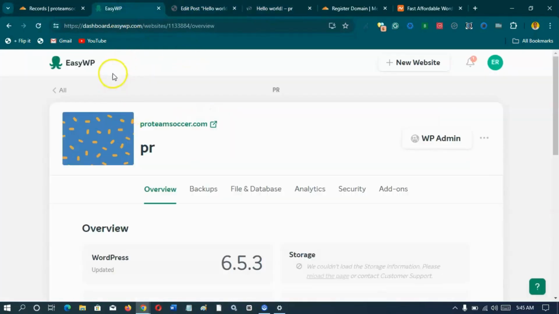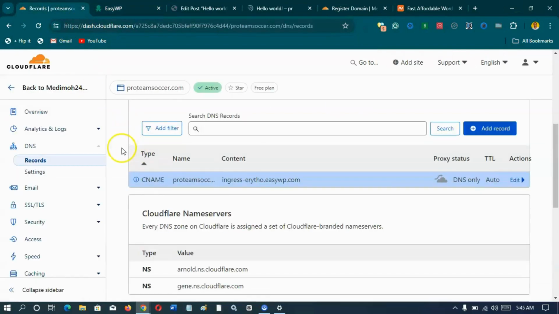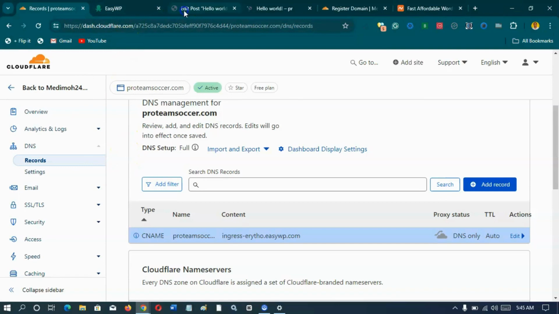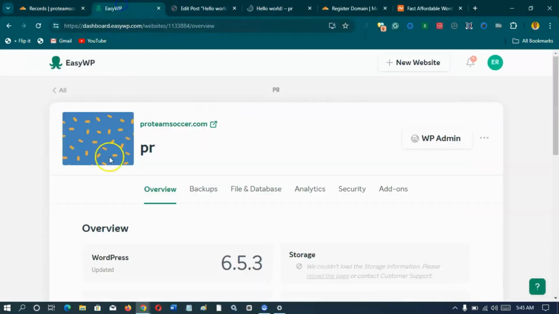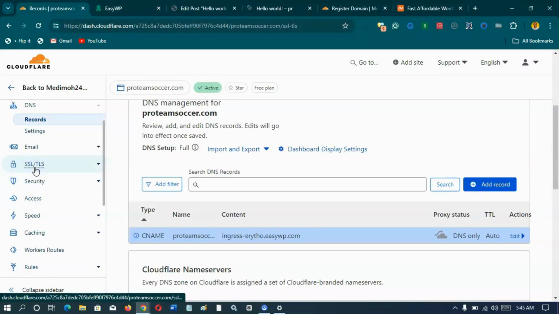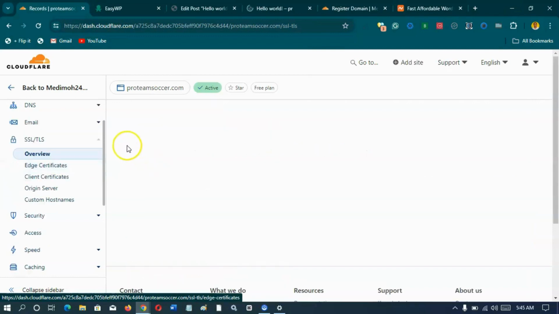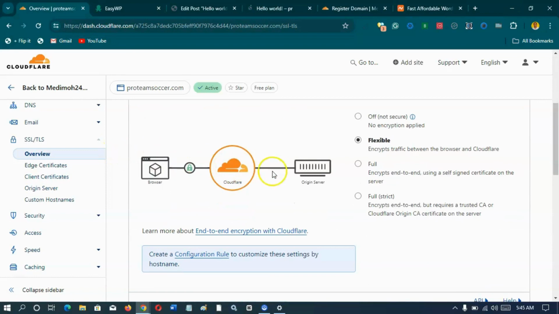So let me just go back so that we can connect this website properly. Make sure it's loading over HTTPS and not HTTP. Now you want to go to Cloudflare, go to SSL/TLS, and then you want to make sure this is set to either full or flexible.